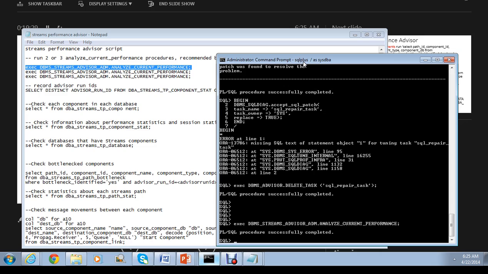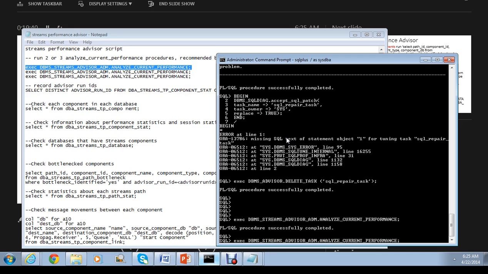So you can gauge exactly how the workload is affecting the streams configuration and the performance of the database overall.